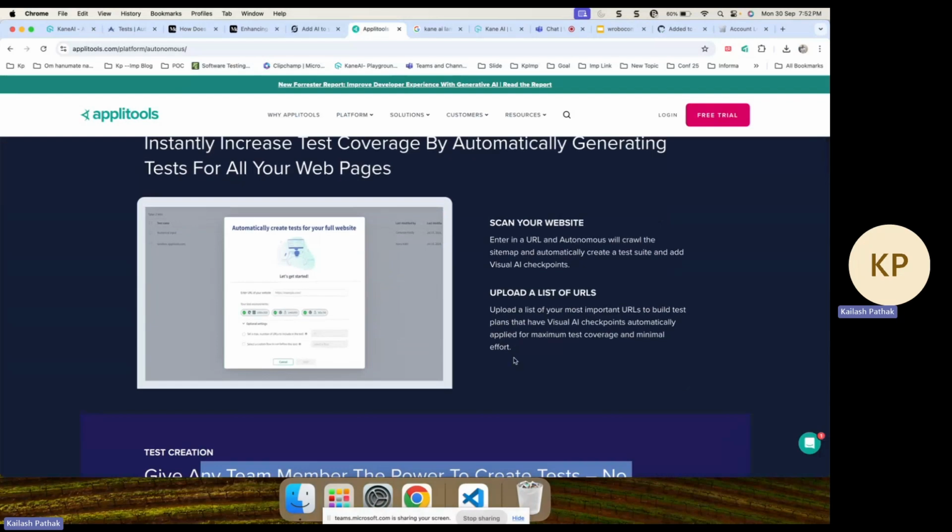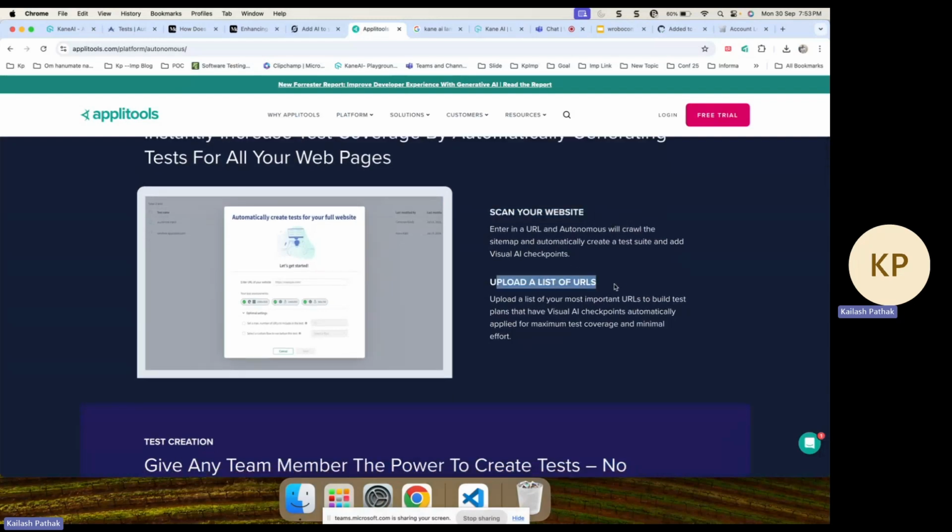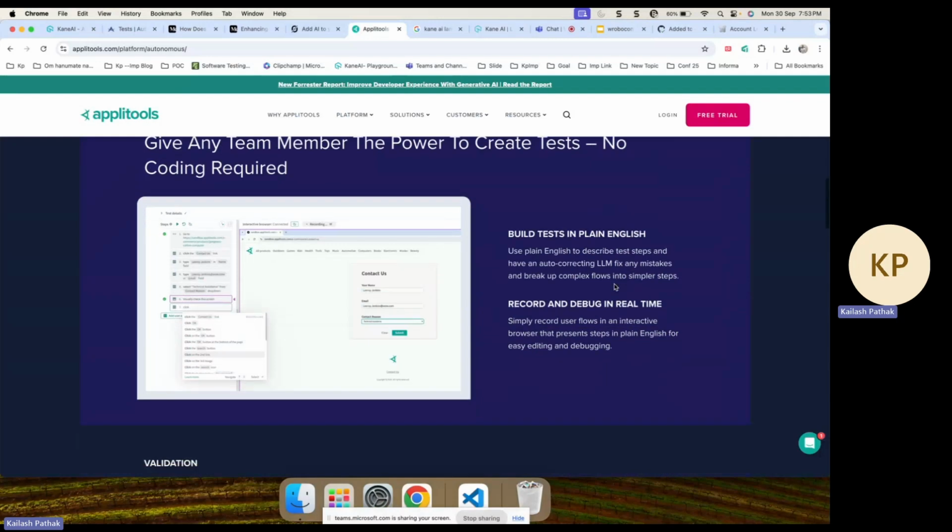You can use this tool from various perspectives. You can do UI automation with the help of this tool. You can do API automation also. You can do visual testing also. So there are different flavors in this tool. You can scan your complete website, or scan some of the URLs you want to test, and then run.